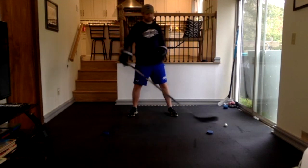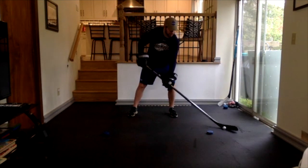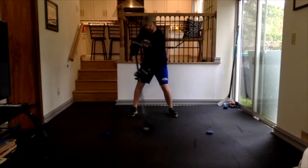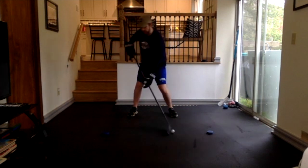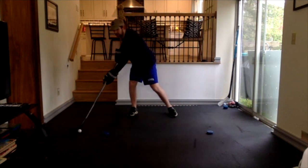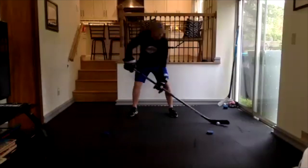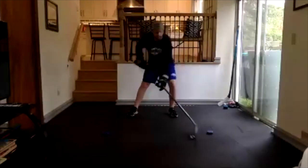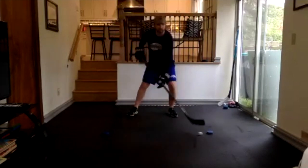So again, what we're gonna do here is we're actually gonna push the ball up around the outside. We're gonna pull it back through the middle and then across, okay? Again, we can work on our reach here. We want to be rolling the wrist as we come around the outside each time. And on the forehand side, really try to over-exaggerate pulling that forehand cup all the way around the ball, okay?